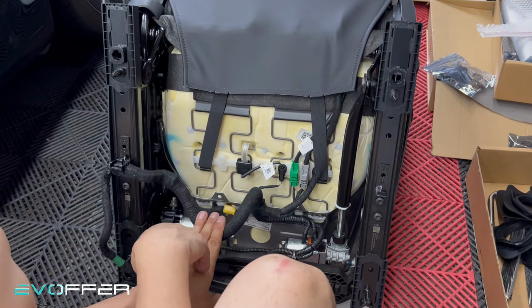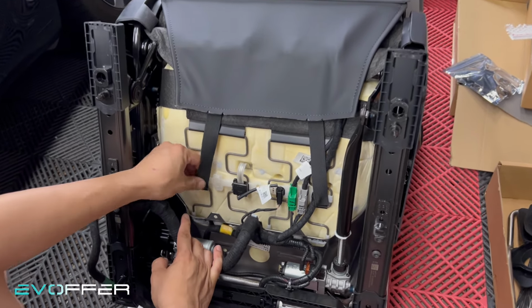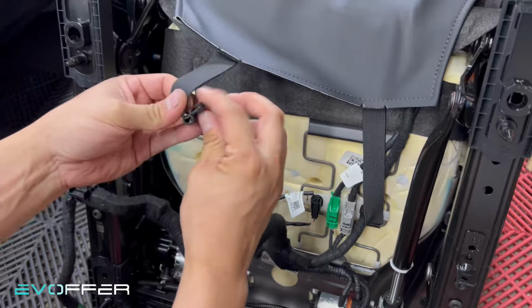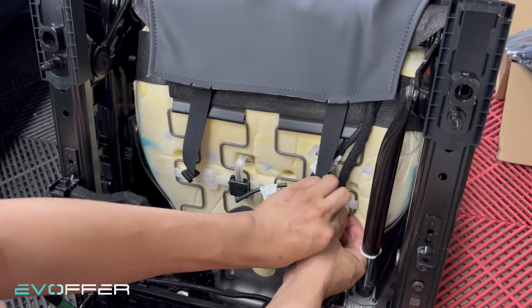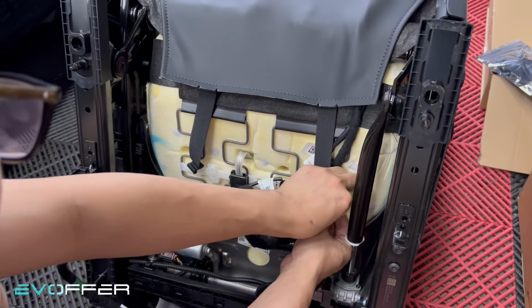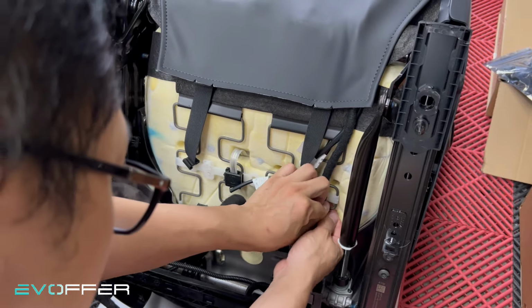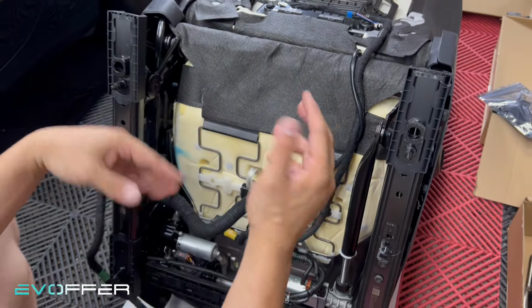So we have multiple things we need to do. First, we need to take out the seat cover. For the old Model 3 and old Y, here there's a clip, so you can just try to loosen it, just push out. It's just a hook, and push out from here, and you can loosen up the whole back cover. So just unhook it. Just push downward a little bit. And then you can take it out.